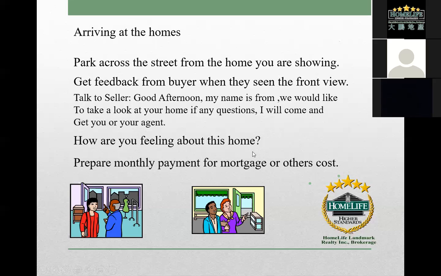And you should always ask the buyer how they feel about the property. They may feel the kitchen is too small, or the family room is too big, or the living room is too small, or there's no breakfast area, whatever. Any question you remember, you need to bring a pen or paper to write down. If you don't write it down, you will forget. And prepare the monthly mortgage payment information. In most cases, people won't ask. If they ask, that means they are really interested.